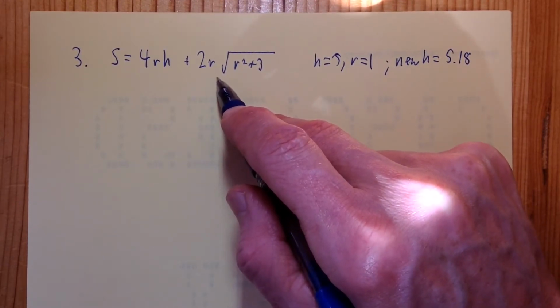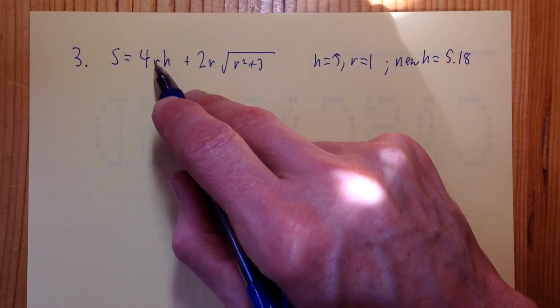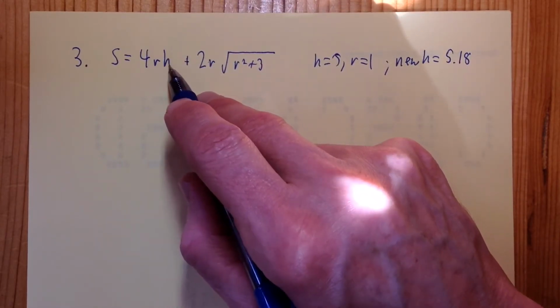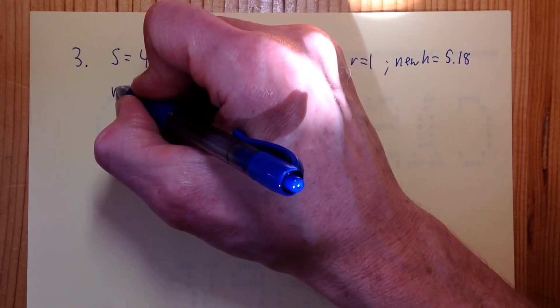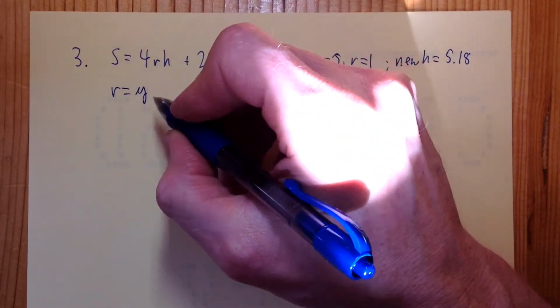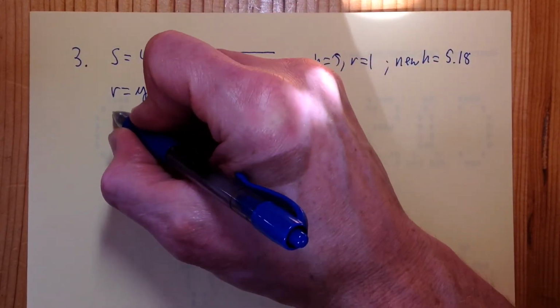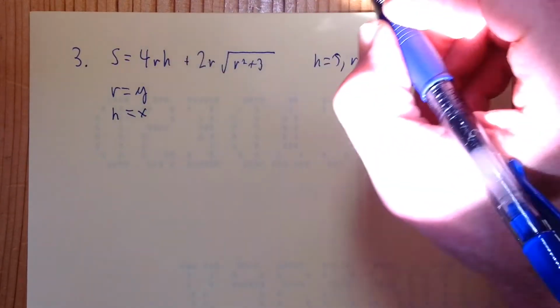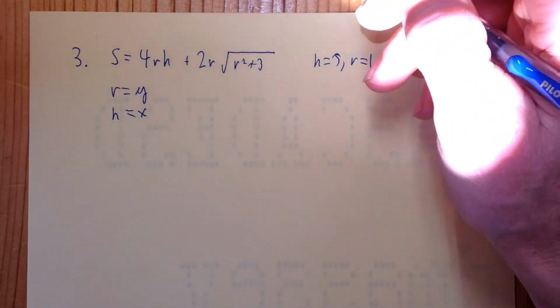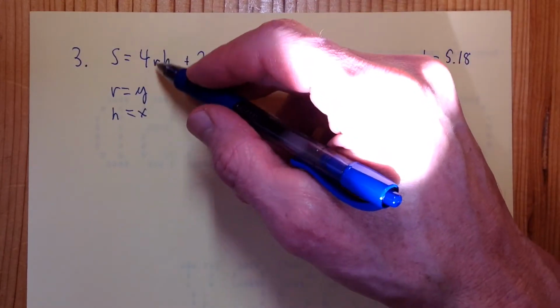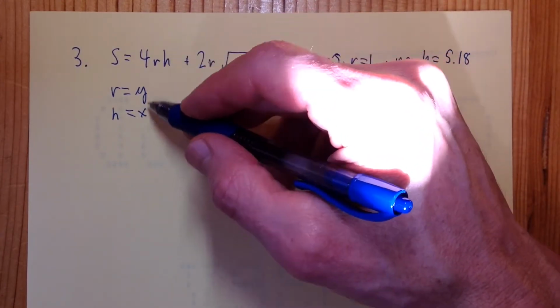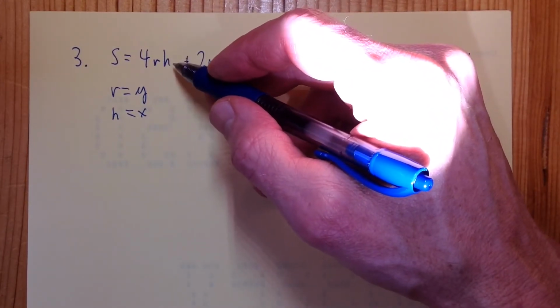Okay, so here's what we do. In other words, we want r as a function of h. Change h, what's the new r? So r is kind of like y, that's what we want. And we want to change h, so h is kind of like x. If it helps you, which it helps me, let's just change those variables to x and y, and that'll make everything seem a little bit easier.